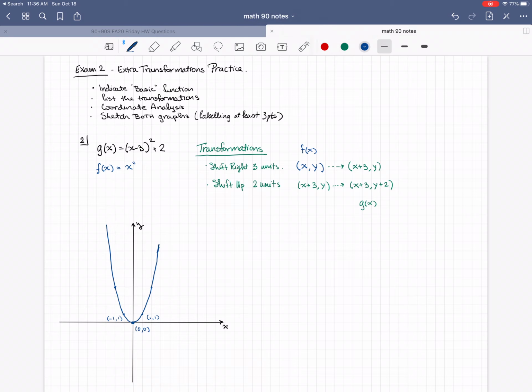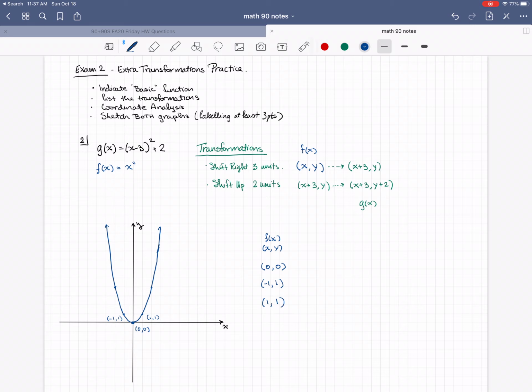Okay. And again, just remember the graph goes on forever, right? So if you are better served by putting little arrows on your graph, great. I typically don't like putting arrows on my graphs, but that's just my personal taste. You can or cannot agree with me. Okay, so let's see where these points end up. So here are our points x, y on the graph of f. So we have 0, 0, 1, 1, and -1, 1.